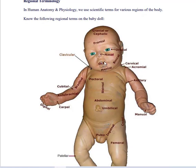Most of you know the oral region. When they say give somebody medicine orally, you know to put it in their mouth. Nasal. So some of these you already know. Now, buccal. Unless you have been to the dentist and they've talked about something to do with your cheek, then you don't really know what buccal means. I do remember a student that got me tickled because I said buccal is cheek, and they remembered the butt cheek as a buccal region, and it's not. So buccal is the cheek on your face.